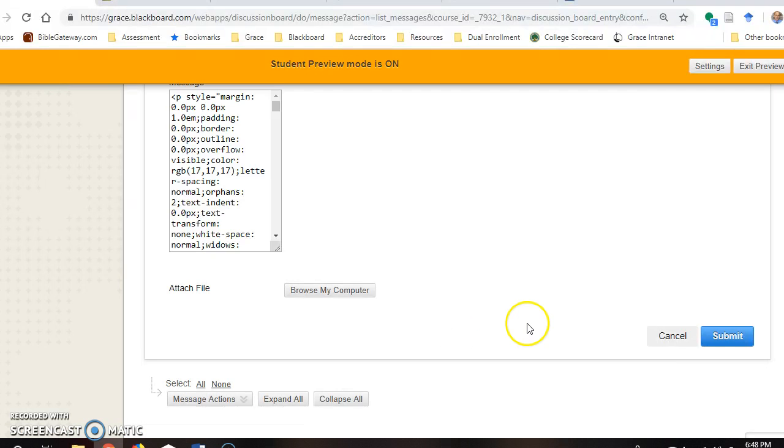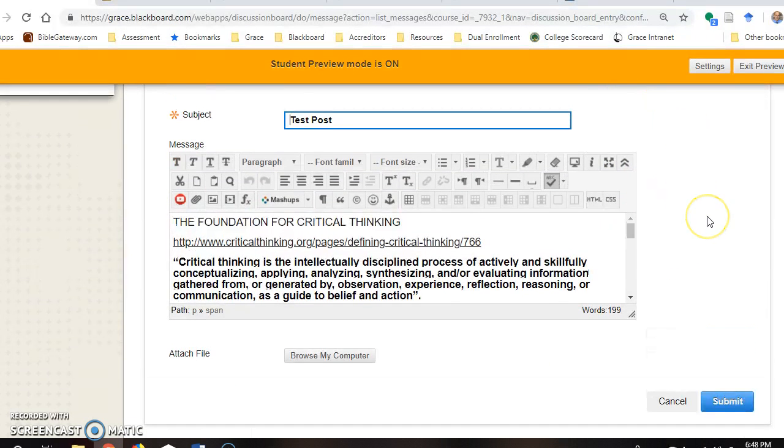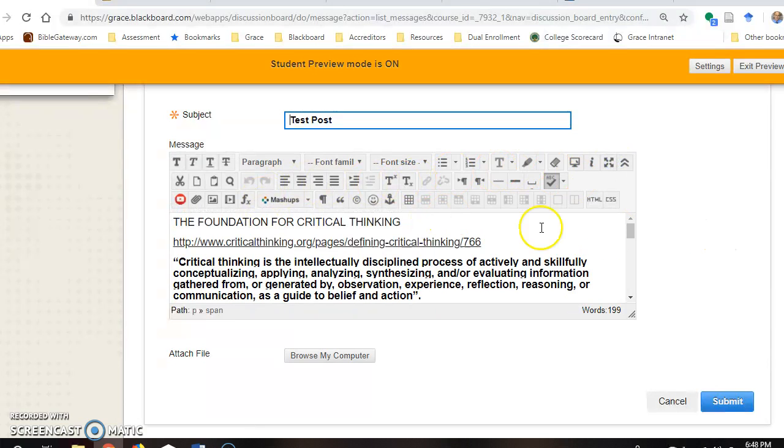You might not have the edit button. I'm not sure. You might have to do this in your first post because I am the professor. But over here, notice these chevrons I just clicked on. I think when you go in to do a discussion, yours is going to look like this. And you've got these little down arrows or chevrons over here. You push them and you get more editing buttons.